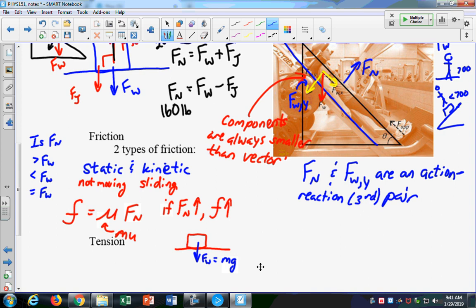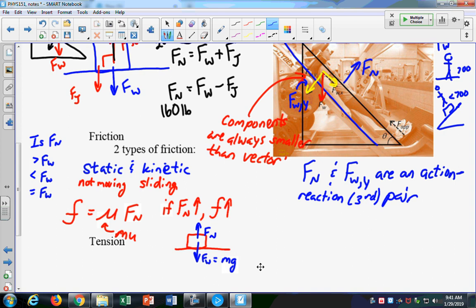Mass is the amount of matter in an object, or even better, mass is a measure of what? Inertia, right. The tendency of an object to stay in its current state of motion. That's really what mass is a measure of. It's not really a measure of how much matter is in the material, though it is related to that, of course. It's really a measure of the tendency of it to stay in its state of motion. So that's the weight. And then if I have the weight, then I'll also have a normal force, Fn.